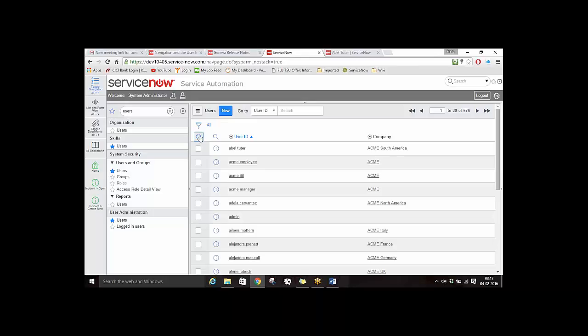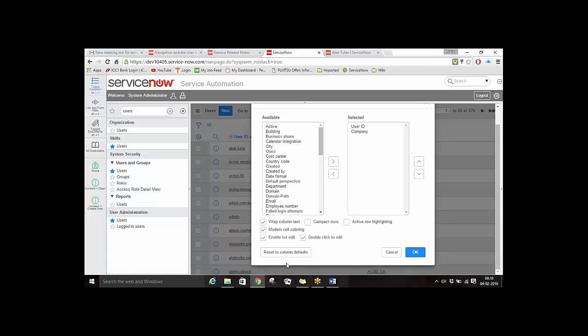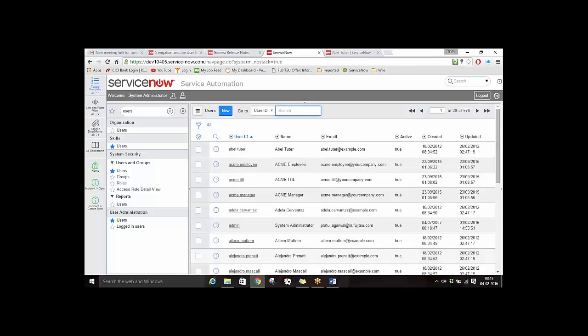So suppose the system administrator has set a default view for the list and he says that 5 columns are visible by default if somebody has not made any changes. Now I, as a user, have gone into the system and changed this view for me. Now I don't remember the initial number of fields in the list, and I want to set it back to the initial thing. So I can go back to this list, and now you see there is one more option available to me which says reset to columns default. If I click on this, it will show me the list which was preset. I change it according to my needs, and then I can reset it back.